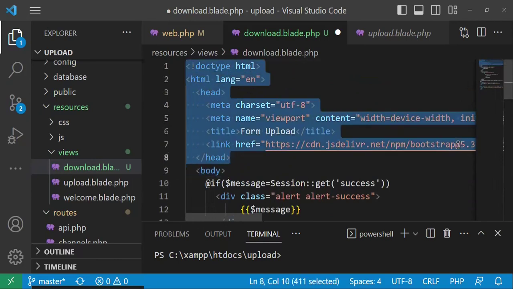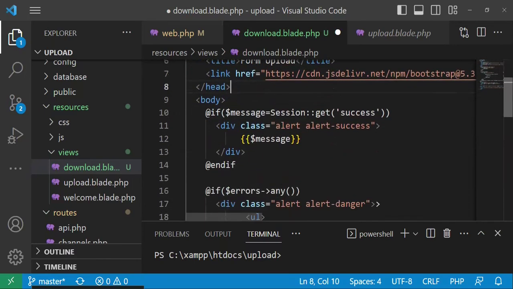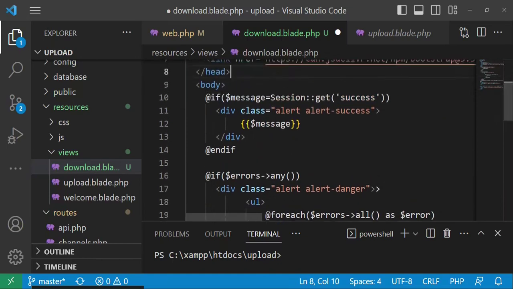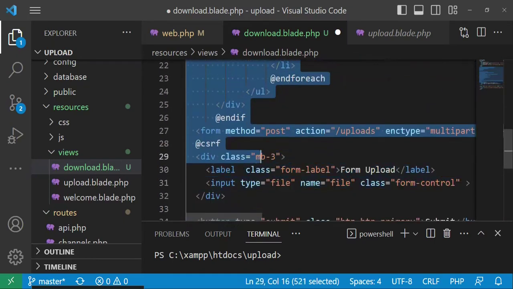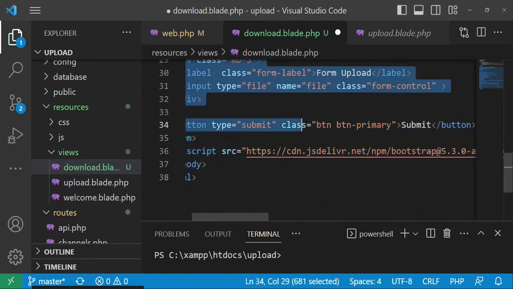After that we have a few things which I want to remove, like the error messages. I think in this case we will not be needing them. So I will remove all these, and we will also remove the form in entirety, up until there.